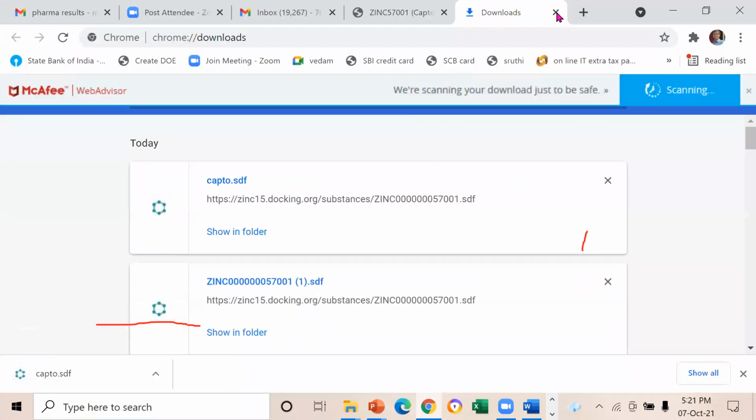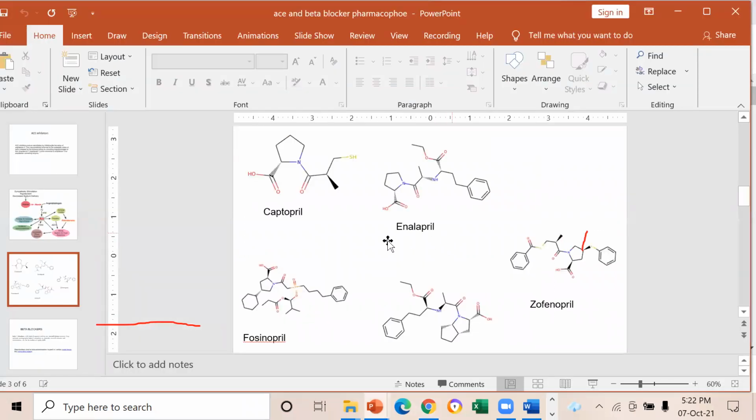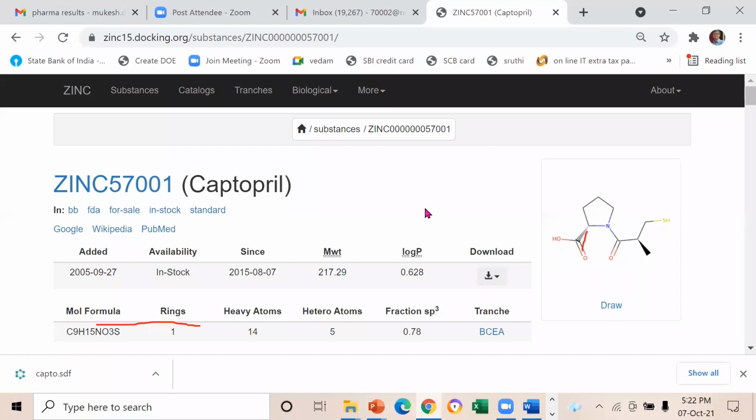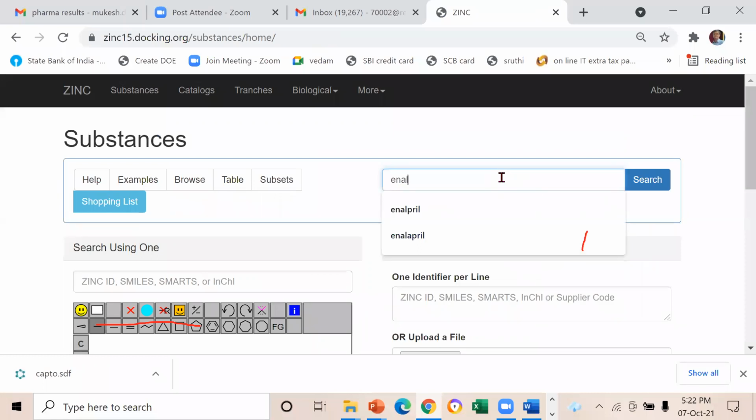Then we go to the next one, enalapril. First is captopril, you can write it down. You can also try enalapril. They have enalapril here.